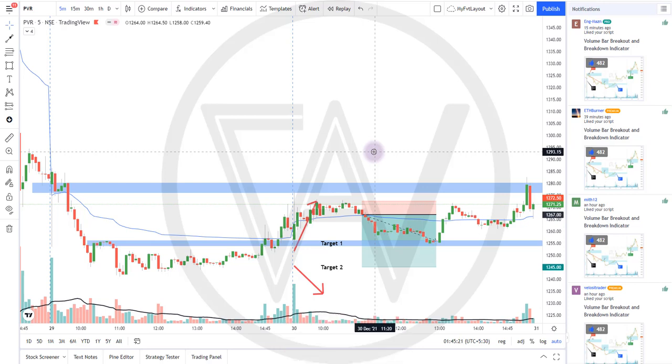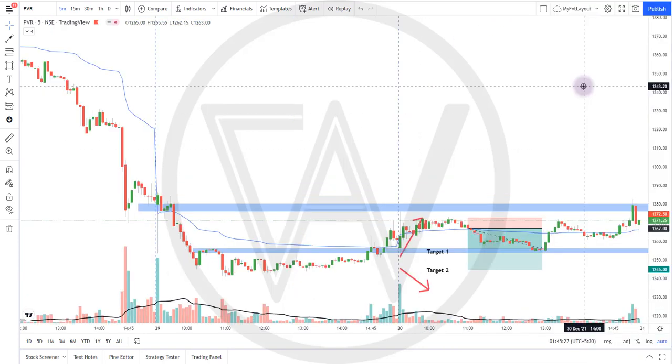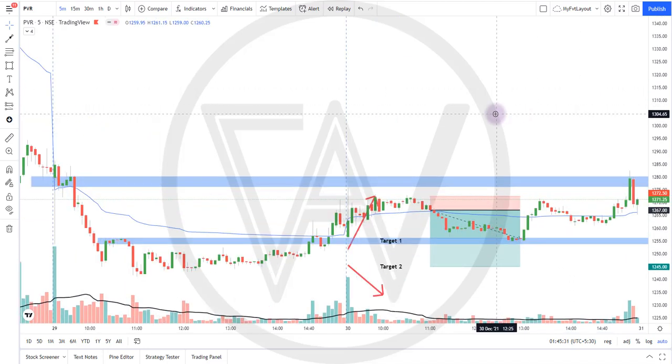So today is one of the cases where I am presenting my intraday trade and how I had to exit at cost, and how I could have avoided that scenario so that I could have maximized my reward and minimized my risk. Today we traded PVR, and we also traded PVR yesterday.